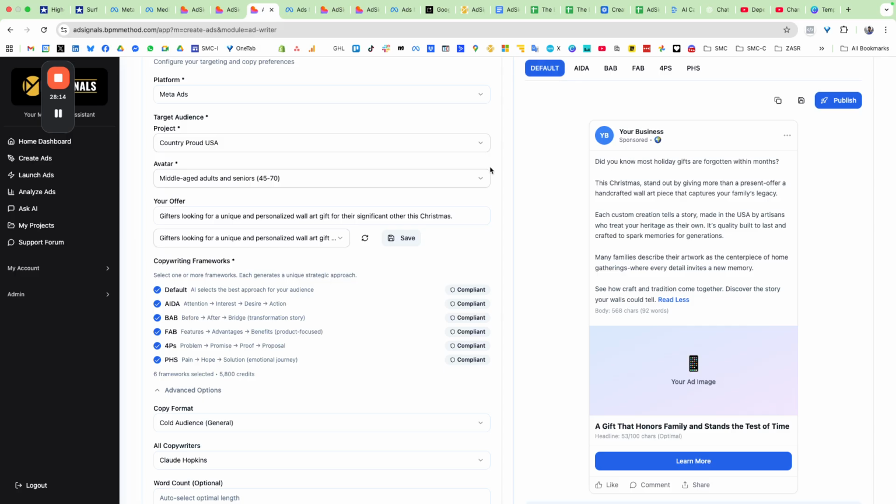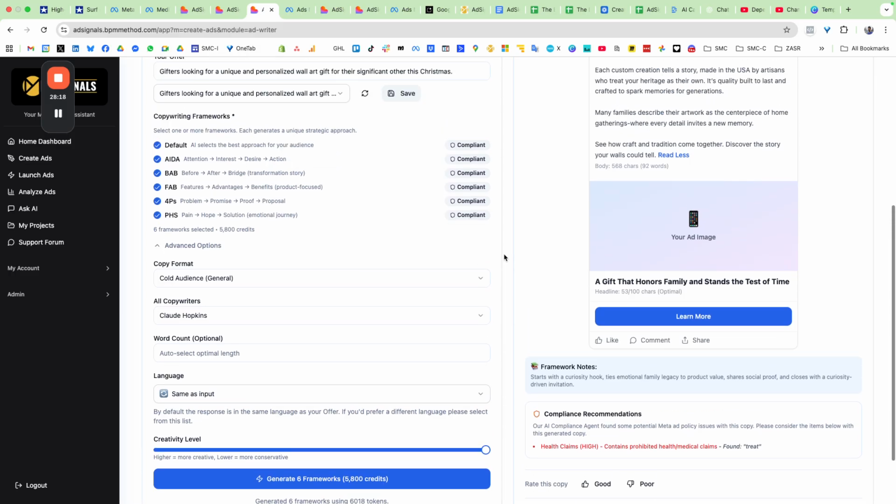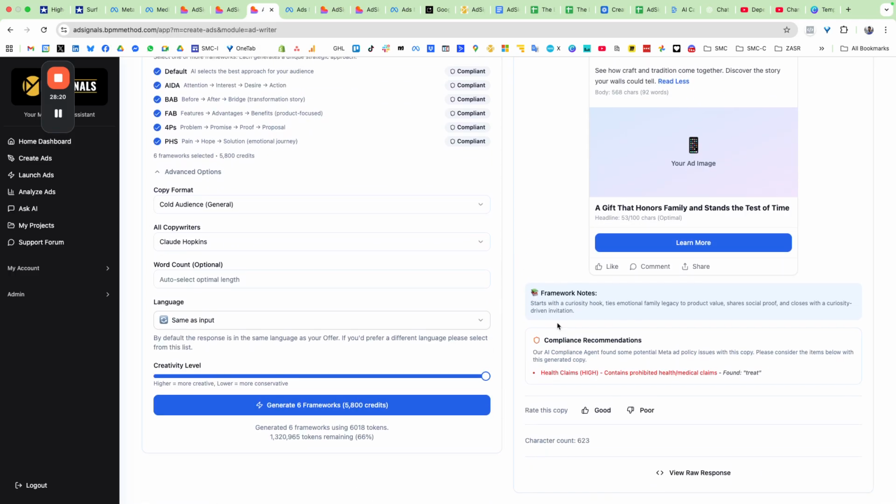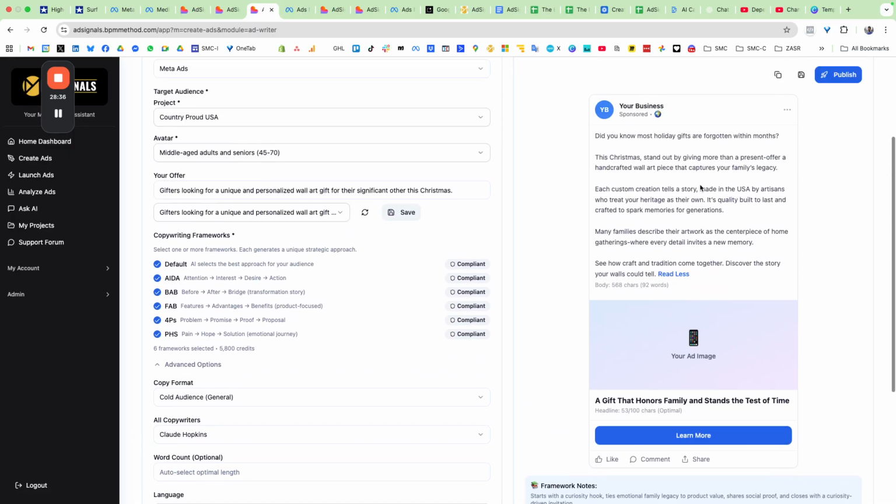Okay, so Claude did okay. I didn't expect Claude to do so well for this. Okay, so interestingly, compliance came back and said, hey, check out Claude because he doesn't look like he's compliant. So contains prohibited health and medical claims. So treat, because treat is something that you treat on, for example, the body or a symptom. So it says, what does it say, treat? I have to look at the context.